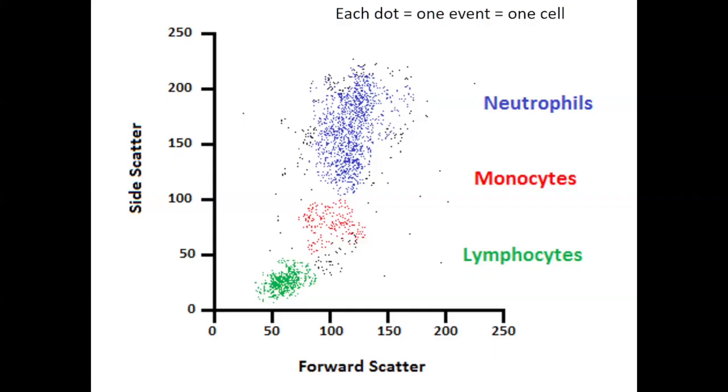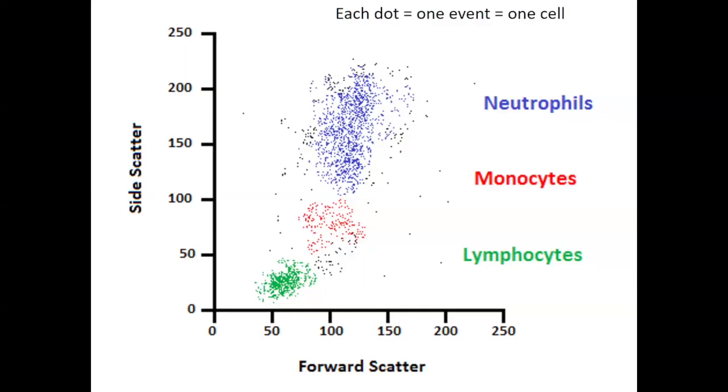We can differentiate the B lymphocytes and the T lymphocytes because of this position of the scatter. Position of the scatter, but no, ma'am, you can't, because physically T lymphocytes and B lymphocytes are the same. Morphologically, it will be the same. If you see a peripheral blood smear and you find a lymphocyte, can you say it's a B lymphocyte or T lymphocyte? You can't say, because B lymphocytes and T lymphocytes by physical properties or by appearance are the same.